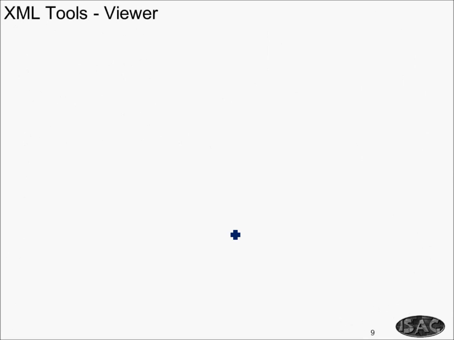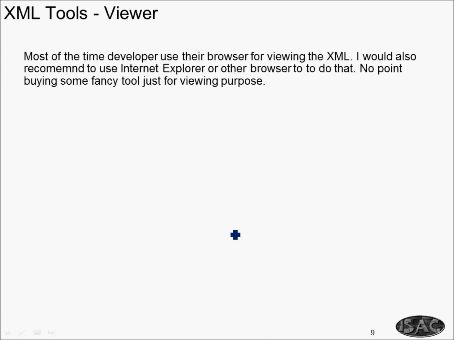Now, viewer tools. What tools can you use for just reading an XML file? You are not interested in editing, modifying or creating a new XML. Somebody has given you an XML file and you want to see what the contents are. How will you do that? Very simple. Open your browser and load that XML file.